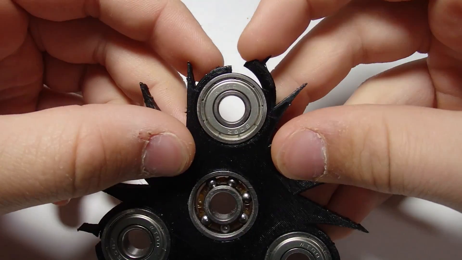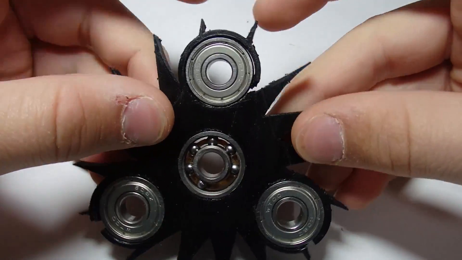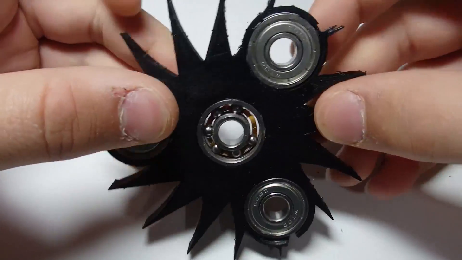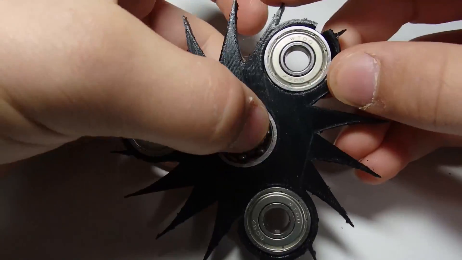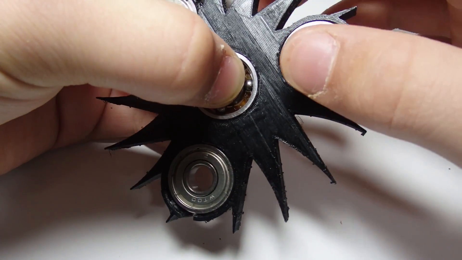Besides all that, the bearing holes were way too small so it just ended up splitting the pieces and it didn't even fit right. The middle one worked okay, it was a really tight fit though, so it was a struggle to get it back out, but it was definitely the world's worst fidget spinner.